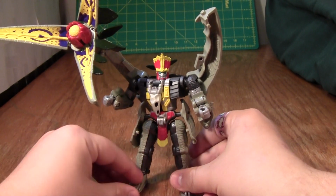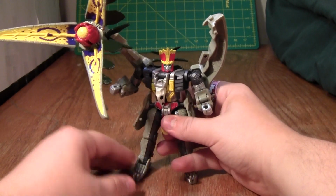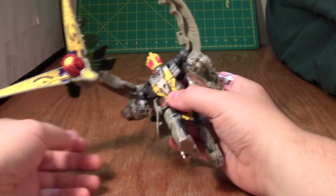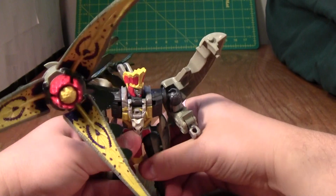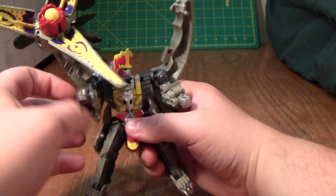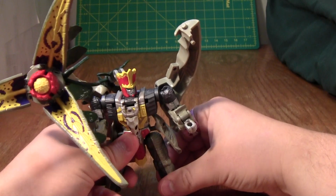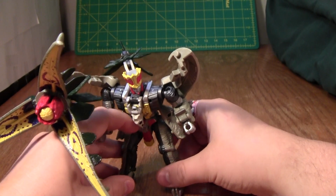If the joints were tighter, and I've been playing with him a bit today, so he's looser now than when I first got him, this would counterbalance him a lot, and I think that looks a bit more intimidating. It's just going all to hell right now, but when I was playing with it earlier, it worked pretty well. Just put this over his shoulder, looked intimidating, and he could stand in more... this is getting awful. I'll have to tighten those joints, but trust me when I say this is the best way to use this weapon. It stays out of the way generally, and it looks intimidating. Stand, damn you! This is an issue of the ball joints, not of the balance. I don't know if it's just the surface or what, but god damn it.